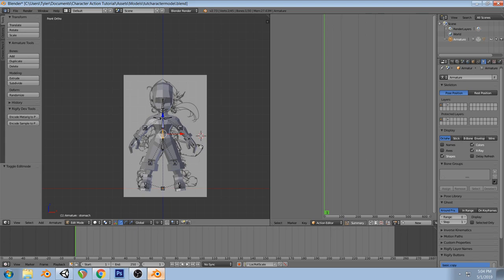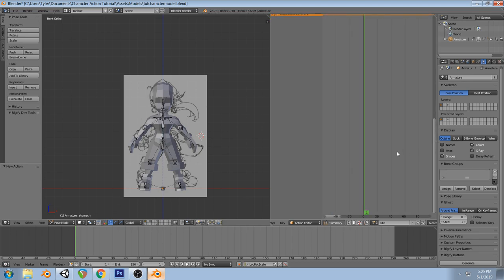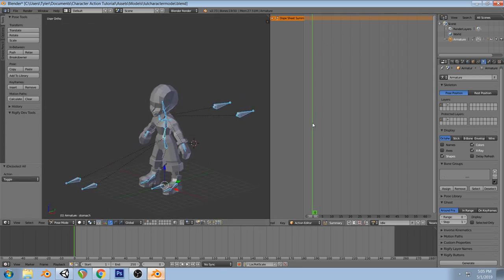Just set it to that. So when you're down here, I don't know if there's a way to slide it normally, but you use the middle mouse wheel. You can slide your little menus over, which is great. You need that. Go here. I'm going to go ahead and call it idle. This is all the way up to 100, which we don't want. We'll work in terms of like 60 or 30. Pretty good. Well, idle.